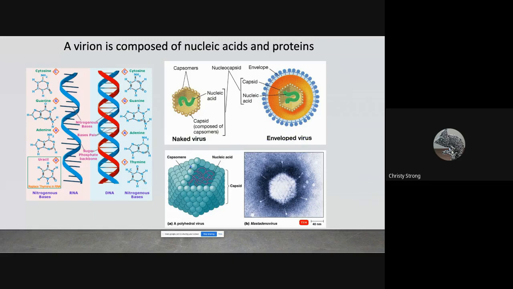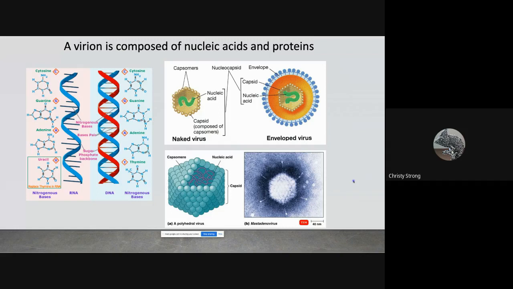And so down below, you can see a really simplified depiction of what a naked virus would look like if you wanted to do a cartoon, versus what it would look like if you examined it using transmission electron microscopy. So it's like, okay, we have a way of delivering the package from host to host to host, and that is known as the virion.